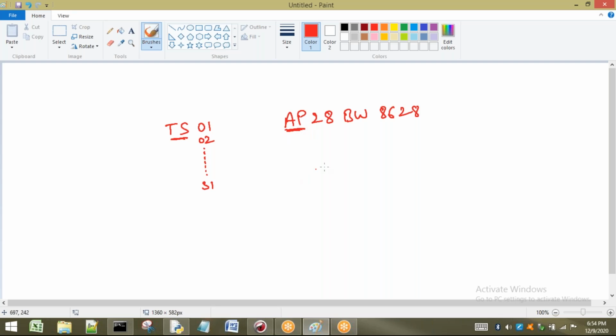After that, is it compulsory to have only 28? If it is Hyderabad or Rangareddy, it is 28, before the Telangana division. If it is Hyderabad, it may be 9, it can be 10, or 11, or some other districts. The numbers can vary. If it is Adilabad, for example, it is 01. That means a 2-digit number should be there.